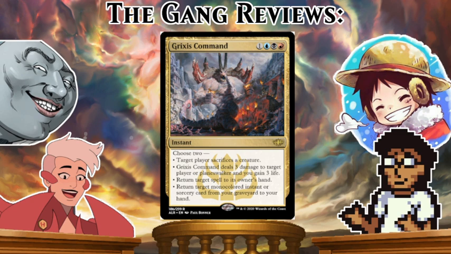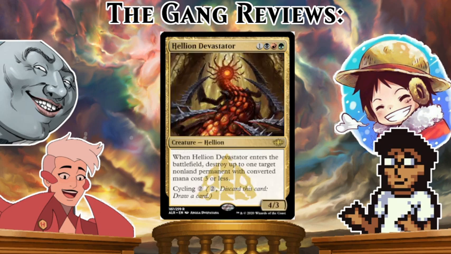Oh yeah, sorry, I was going to do a similar segue. I'm usually high on cards that are just generically good. I don't think Grixis Command is as generically good as it looks. However, Hellion Devastator is actually just a grotesque card, and it is a miracle we did not make it cost more than 4 mana. Remember when this card also had haste? I do remember this.